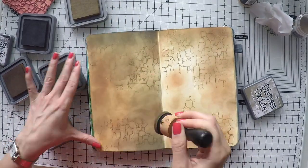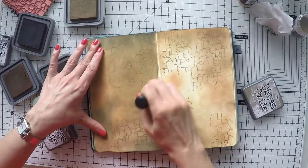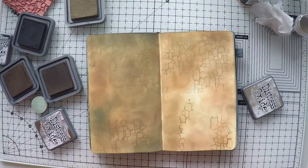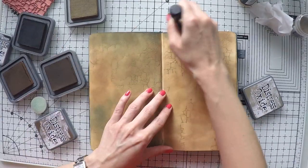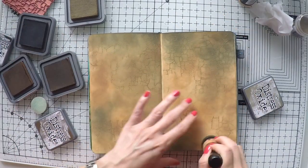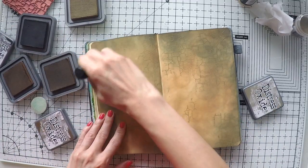After you go through this process, if you go over the page with a dry paper towel, you will clear the ink on top of your embossed areas and your embossed image will come through even more. Now it looks like it's covered but it's not — when I use my dry paper towel it's going to come through and make a really nice shine with all the gold I used.